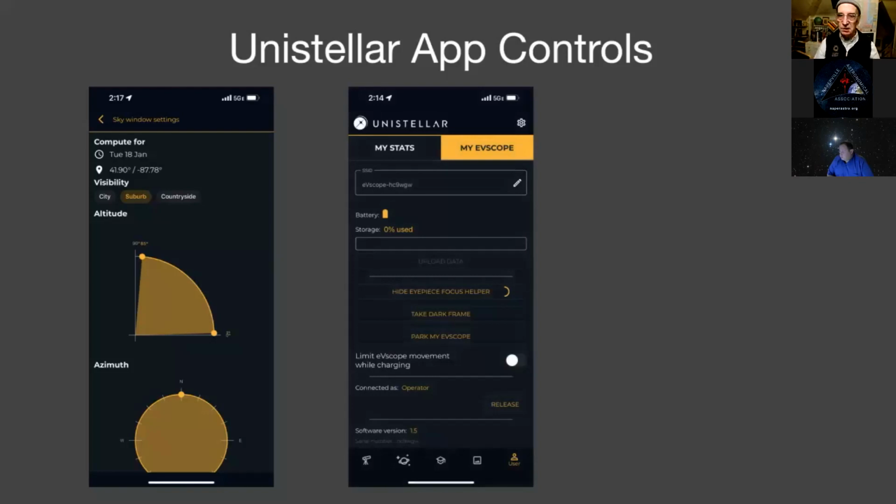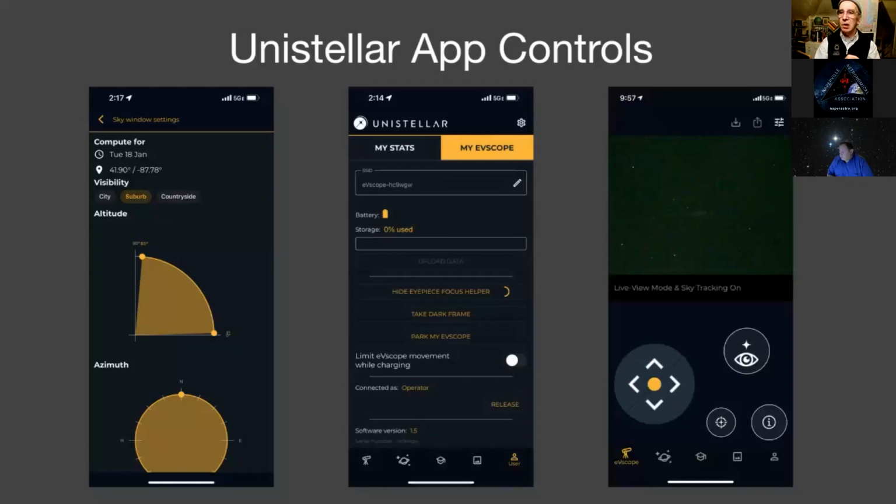Anyway, that's how you interact to get going. Then you flip all the way over to the left with the little scope. When you're going, this is what you see at first. You'll see stars. This is running at, I don't know what the frame rate is, about 1/30 of a second or better. And you're seeing the actual live view.